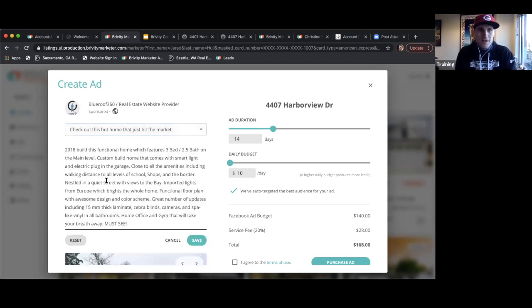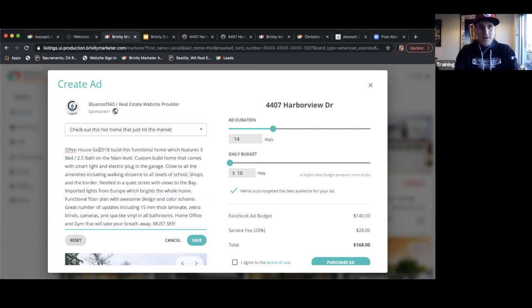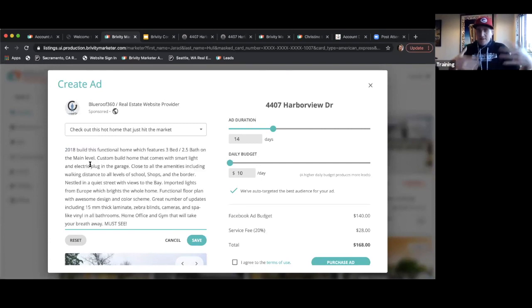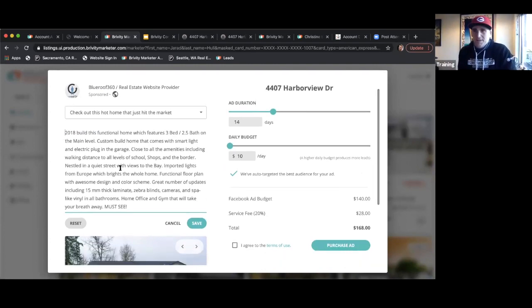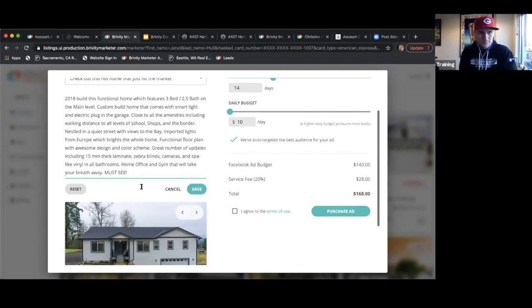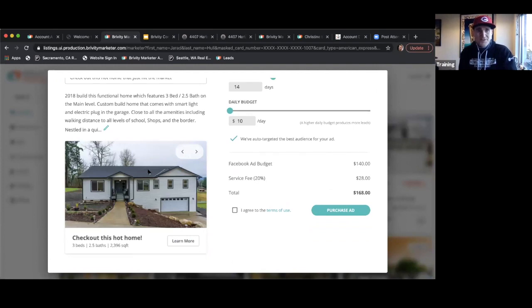The next thing I can do is adjust or edit the content of the description that we pull in from the MLS. If I had an open house, I might come up here and say open house, Saturday, 1 to 4 or something like that, right? I could shorten this. I could pull up some of the highlights. I could rewrite this thing. Many of the people that have been running these are just running them with whatever that description was right out of the MLS. But I can make some changes there and save that.